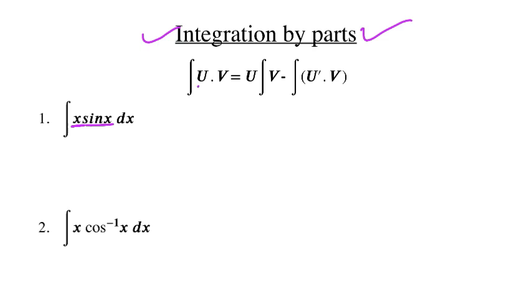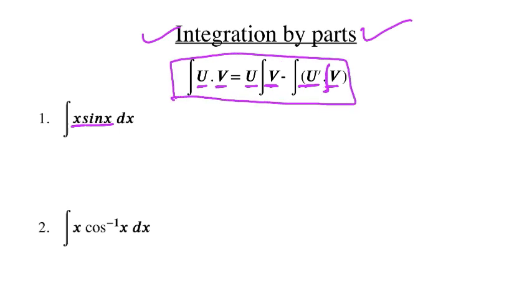So when a function u is multiplied by a function v, its integral will be the first function u into the integral of the second, minus the integral of the derivative of the first multiplied by the integral of the second. That is what the rule of integration by parts says. So we will lock this, and we will do questions like this by using the integration by parts method.